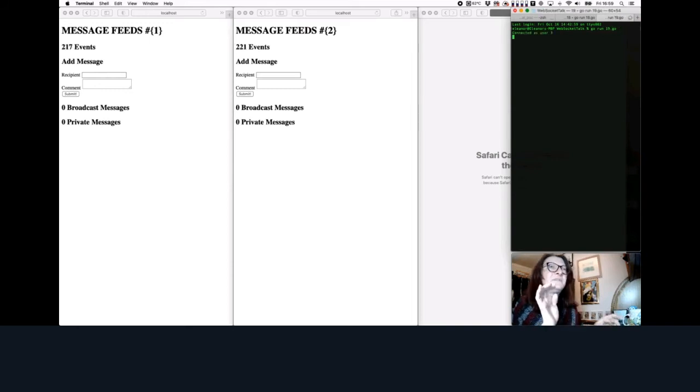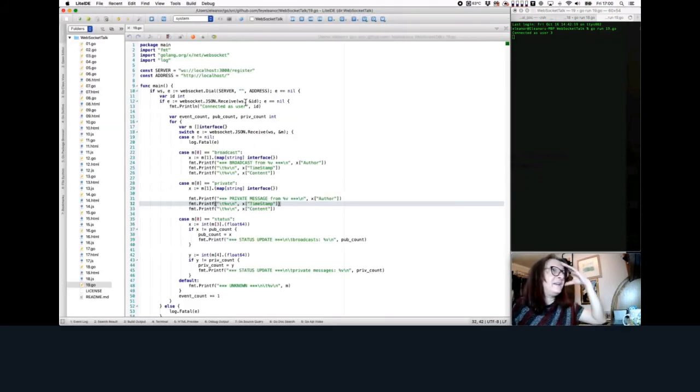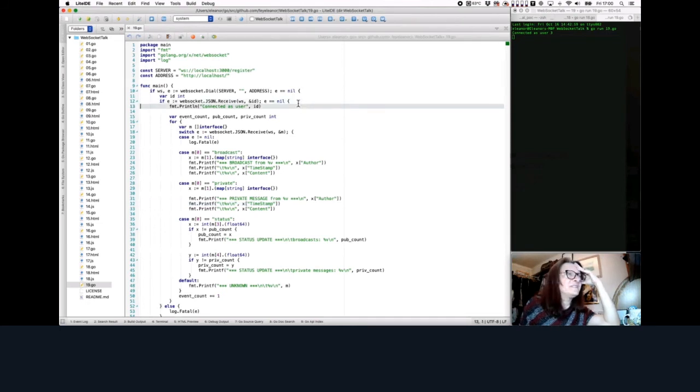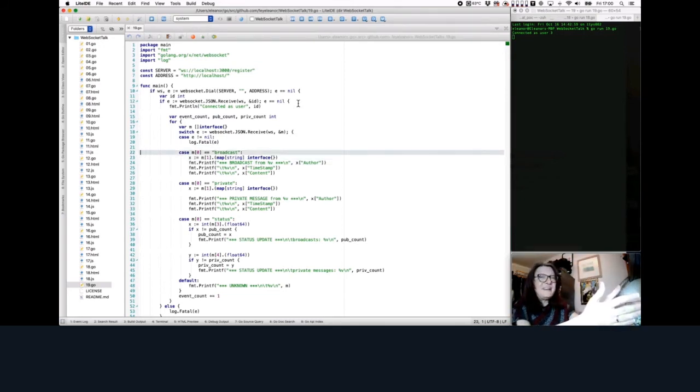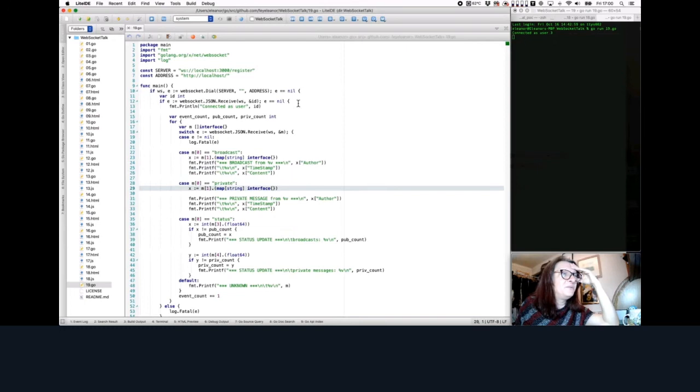run our new sample. Now it's connected as user 3, because the very first thing that it does, if we look here, is exactly what our JavaScript does: it reads its user ID. So we know that we're on mailbox 3. We know that we want to keep track of event counts and public and private counts so that we know whether or not we should be checking for new messages. And down here, I could transcribe this code letter for letter into the JavaScript, just with the few changes you need because it's JavaScript, not because of the structure. And here I'm going to print out broadcast messages, private messages, and status requests as and when they happen.